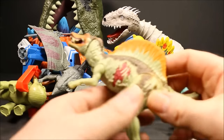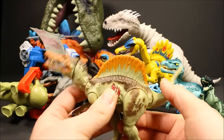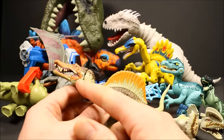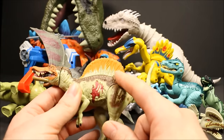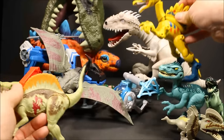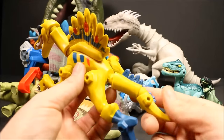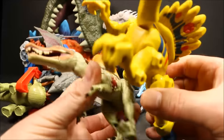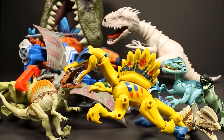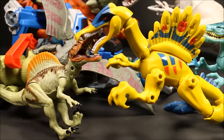The next dinosaurs are a couple of Spinosauruses. This is the action Spinosaurus — if you push down his tail, he moves his head up and down, you can open his jaw and move his head. He's got the big spine on his back. And here is the Hero Masher Spinosaurus. I really like these Hero Mashers because they have hundreds of different ones, so you can combine sets and make really cool guys with dinosaur heads and parts, or dinosaurs with superhero parts.